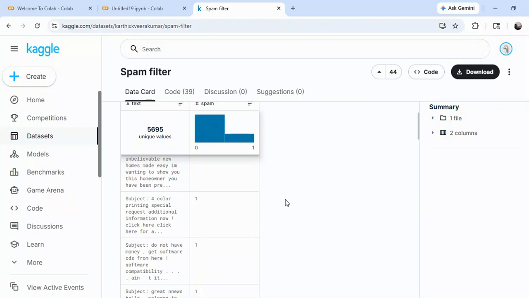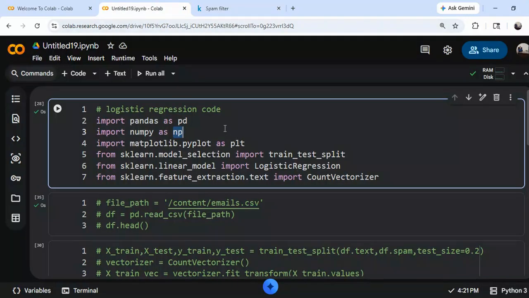One means that a particular text is spam, whereas zero means that a text is not spam. Now if I move to my code, we have imported the modules which are required.